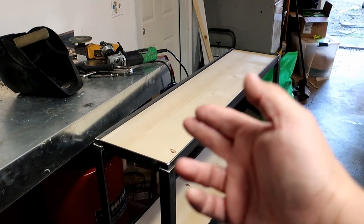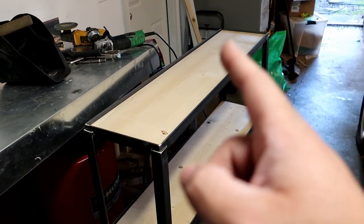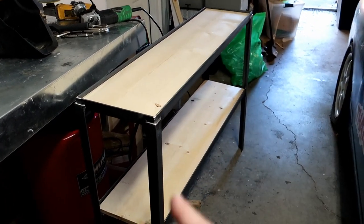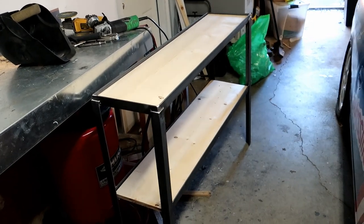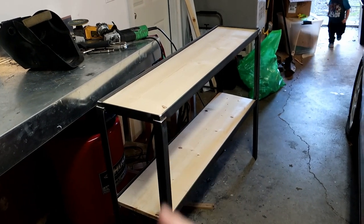So now all we got to do is take the two pieces of wood, stain it gray, and then we'll clear coat the frame, and then we'll be good to go, and we'll be able to put it upstairs in the living room, and it's gonna look freaking awesome.